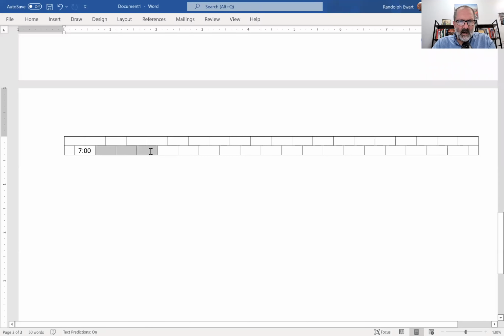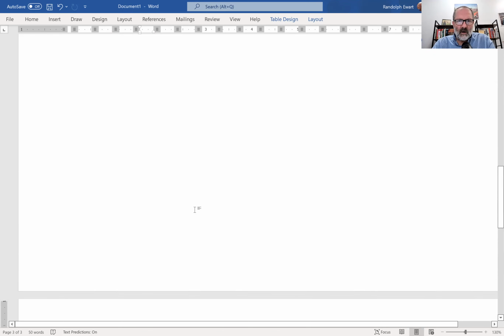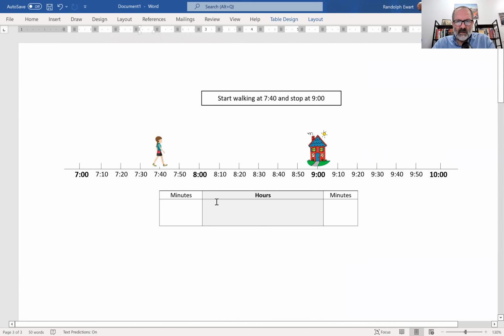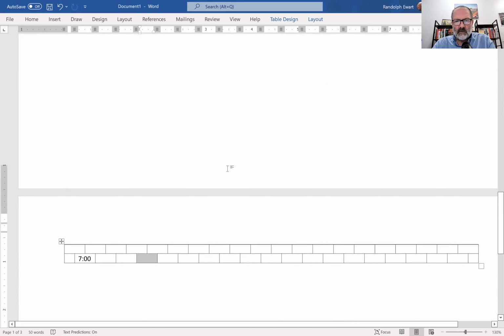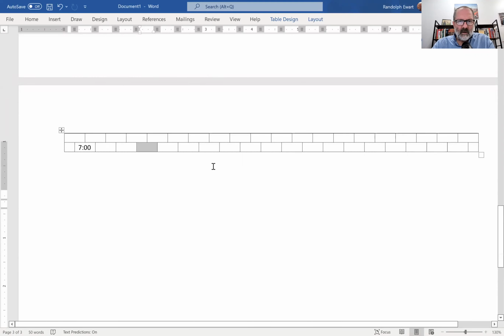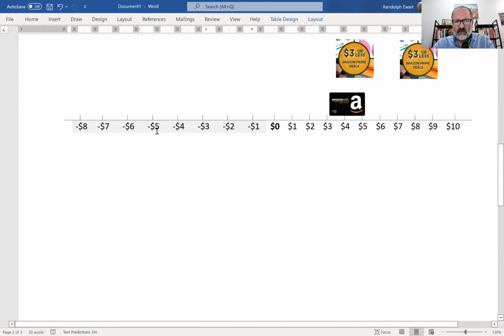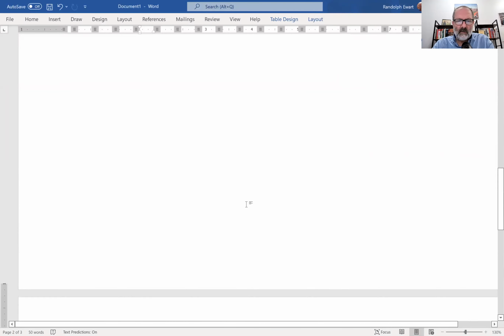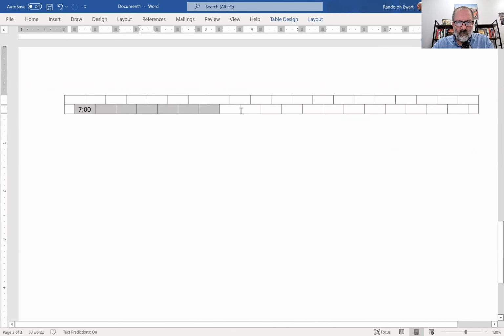So now you can see I have a box right below each tick mark here. And so I can populate that with the times. Now, in the example above, I said my times are going to be every 10 minutes, so I just went by tens. If you're doing quarter hours, you can go by 15 minutes, half hours, etc. So you'll pick the units that you want and how much skipping you want. So mine is going to be time. If it was money, obviously you can add the dollars and the negatives if it was integers. So then you populate this at the bottom the way you like.